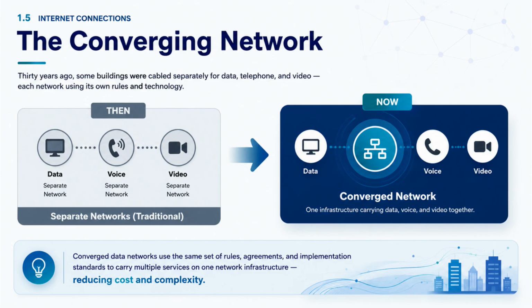30 years ago, data, voice, and video ran on 3 completely separate networks, each with its own cabling and rules. Today they all converge onto one infrastructure. Ask, why would a business want to converge these networks instead of keeping them separate? Answer, lower cost, less complexity, one set of rules to manage.